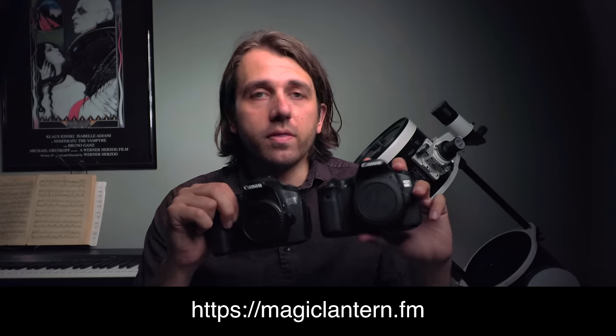On both cameras, I installed something called Magic Lantern firmware. That's additional firmware that you put on the SD card. You just take the SD card out, put it into your computer, add it to this, and then you can install it. It does break your warranty because there are certain risks with hacking your camera a little bit. But since these are both out of warranty and I've used Magic Lantern before, I wasn't so concerned about that aspect of it. But maybe you should be, so just fair warning.